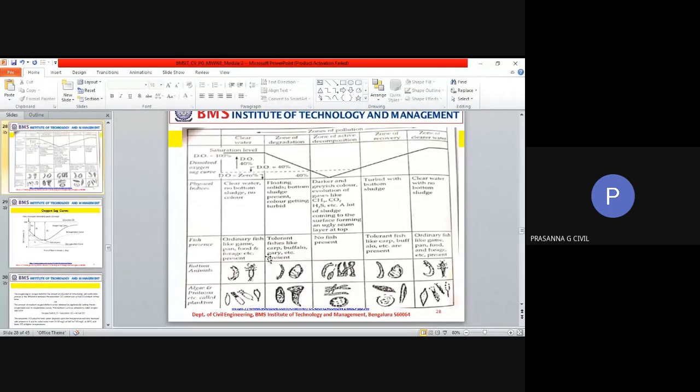So when you understand self-purification, it is associated with zones of pollution. It is also associated with the reduction in DO, and change in physical and biological life within your stream. It is very, very important for you to understand that, and without that, whatever we are talking about here will become meaningless for you. Okay, so this is the first part of your self-purification and your zones of pollution.